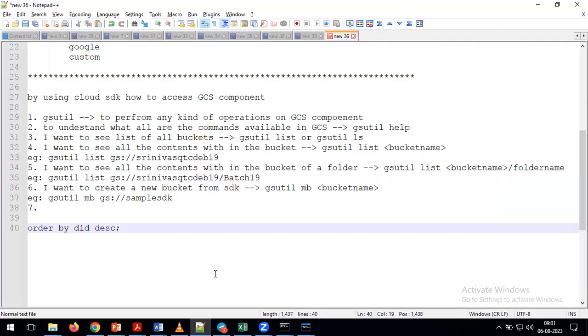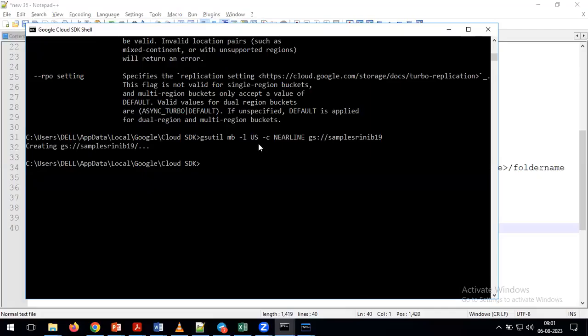You cannot change the default options directly on top of any commands or any cloud platforms. If you want to change it, we have to specify all that information by using the commands. This is the command we already discussed. If you want to specify the options, we have to give them like this on top of your buckets. Okay, sir. So -L and -C, what do they stand for?